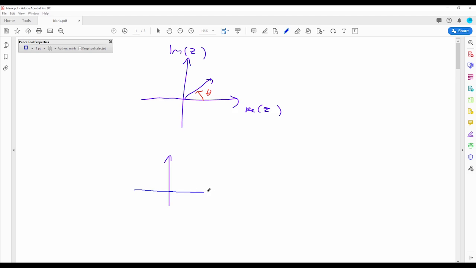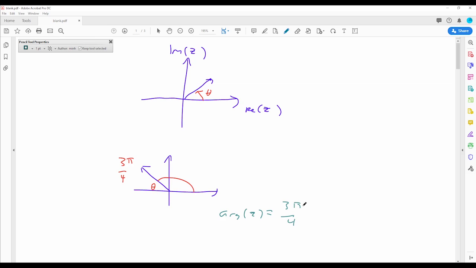So just say if we had this vector here, that means normally if we know these coordinates, we can easily find the angle theta here. In this case, the argument of this complex number would be between the positive x-axis and the vector. Just say if this angle here was, say, 3 pi on 4, that means arg z equals 3 pi on 4.